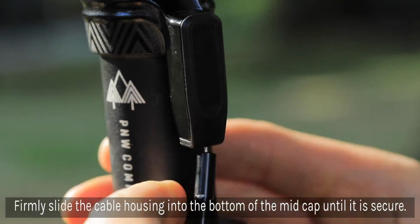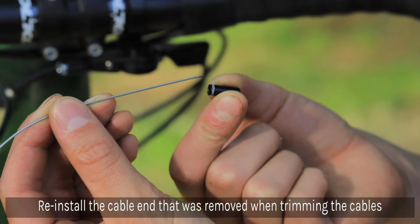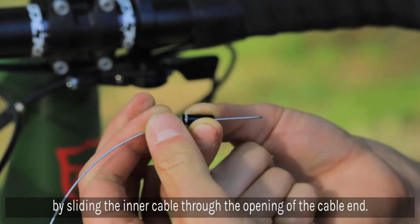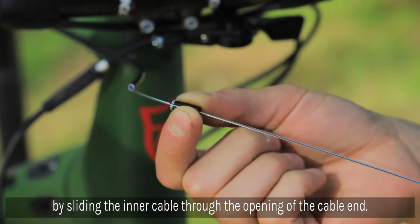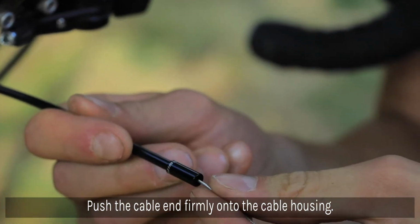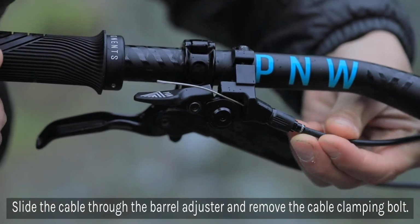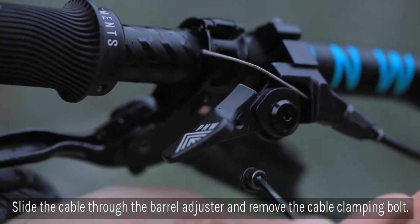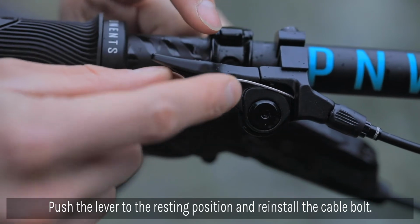Slide the cable housing into the opening at the bottom of the mid cap and firmly seat it into place. Reinstall the cable end that was removed when trimming the cables at the front of the bike by sliding the inner cable through the opening and push the cable end firmly into the housing. Next, slide the cable through the barrel adjuster and remove the cable clamping bolt. Push the lever to the resting position and reinstall the cable bolt so that it can clamp the inner cable.